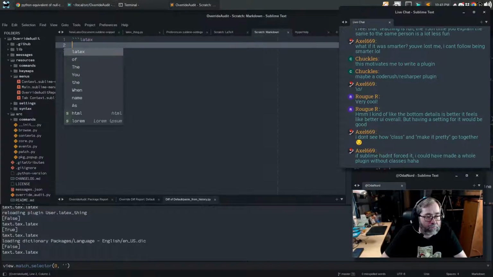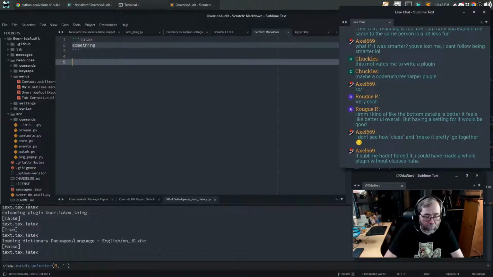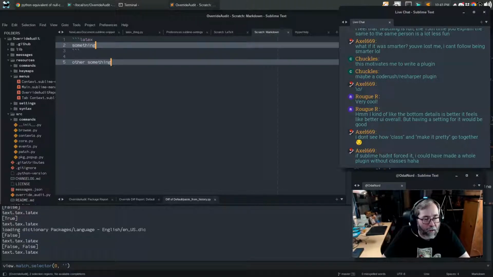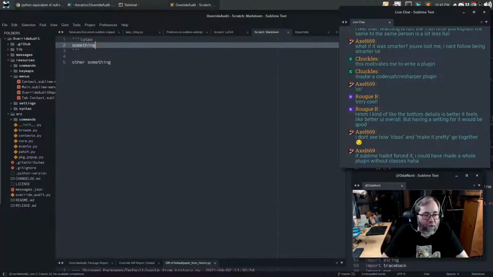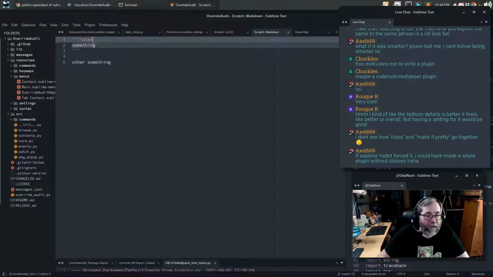Interestingly, that's a false, huh? Oh, right. Why is that one a false? Oh, because latex isn't actually a supported thing.